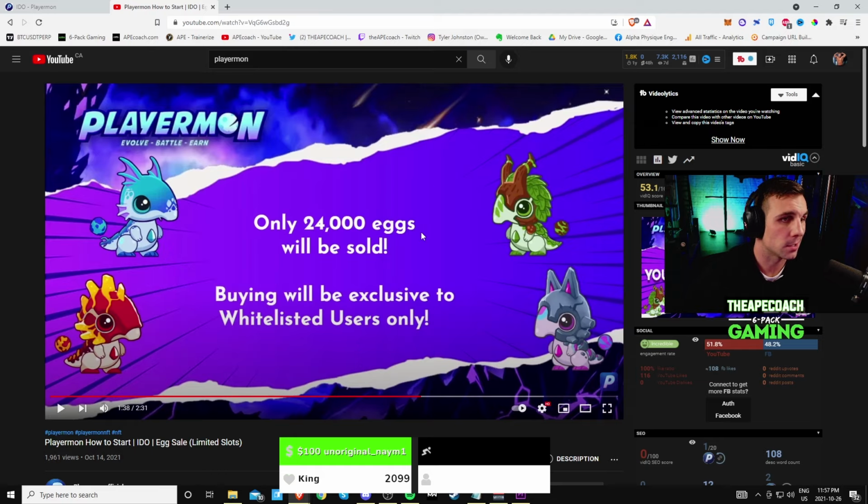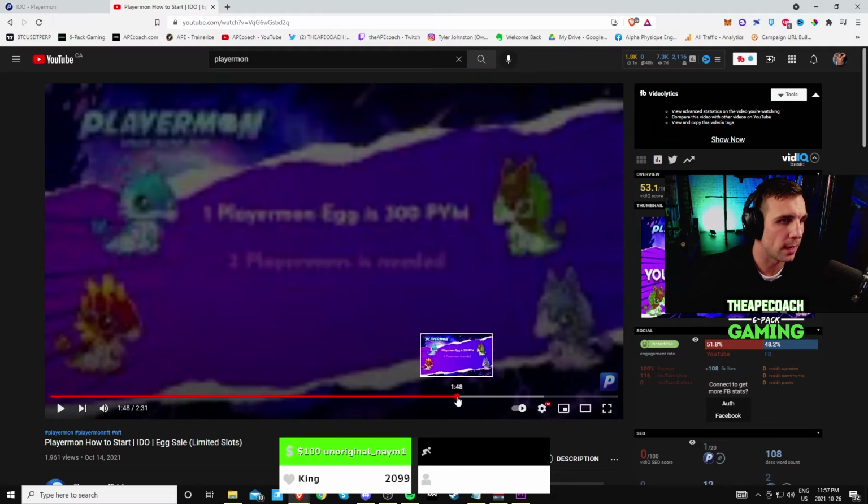Here's a little bit more. So there's only going to be 24,000 eggs that are going to be sold. So it's going to be a limited supply, and you do have to be whitelisted in order to access that.